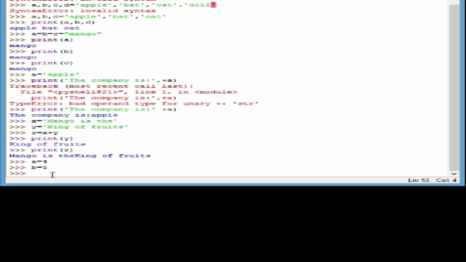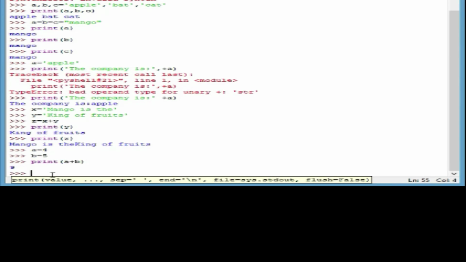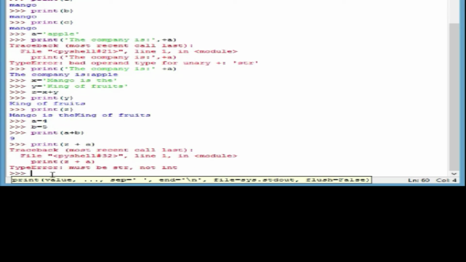Now here is the part where we are using a and b. We assign the value of 4 to a and 5 to b, and we can directly use variables in the print statement, a plus b, and we get the value of 9 there. Now, have you ever thought what happens if we try to concatenate a string plus a value of 9, that is, using the plus operator?